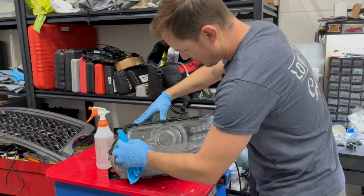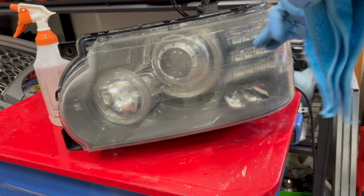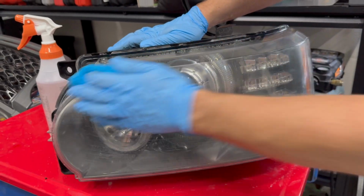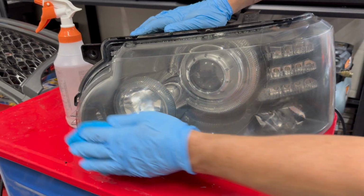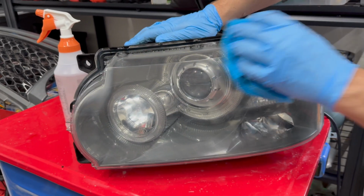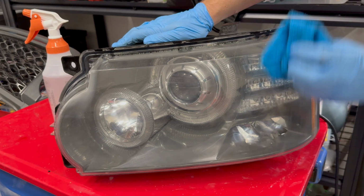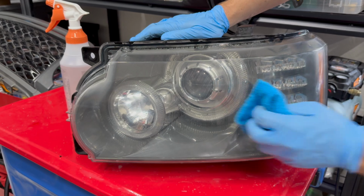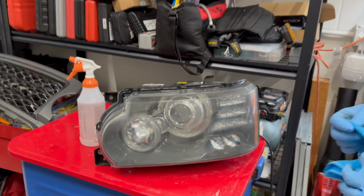I'm not sure if I noted, but with the polishing pads, you really don't need to apply any pressure. Just let the pad do the work, and it will work its magic on these. So it's already looking really good. I see a few areas where there's some light marks still from the more aggressive polishing pads. So I'm probably going to do one more pass over this, give it another check, and then you'll meet me back here and we'll be on the very last step, which is going to be clear coating these.